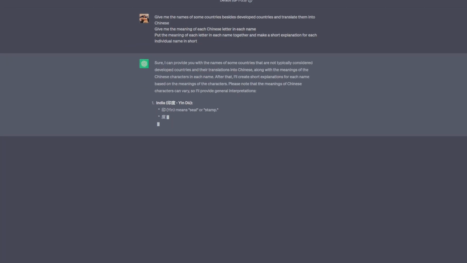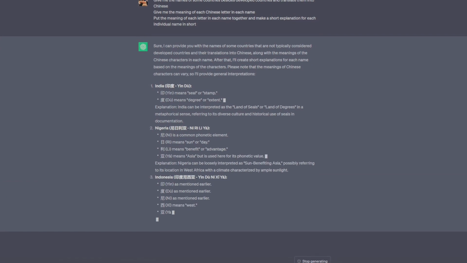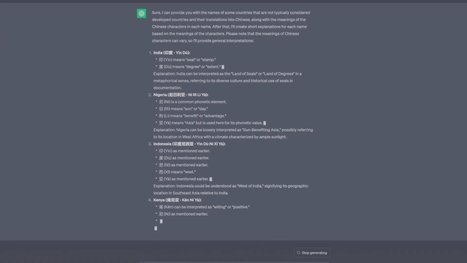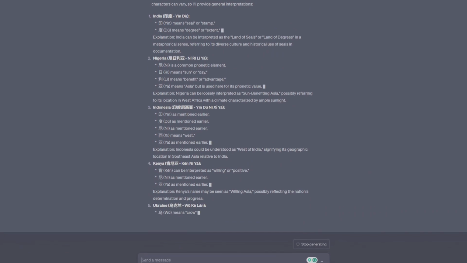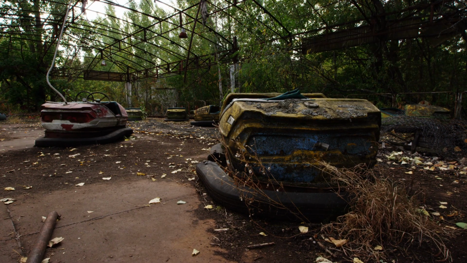Not every country or person was given a name with a nice meaning though. Most of the names are translated solely based on their sound, but characters with negative meanings are avoided. There are many different characters in Chinese that have identical pronunciation. For example, 美 sounds similar to 霉, which means bad luck or mold, and that makes the United States sound like a bad luck or moldy country in Chinese.